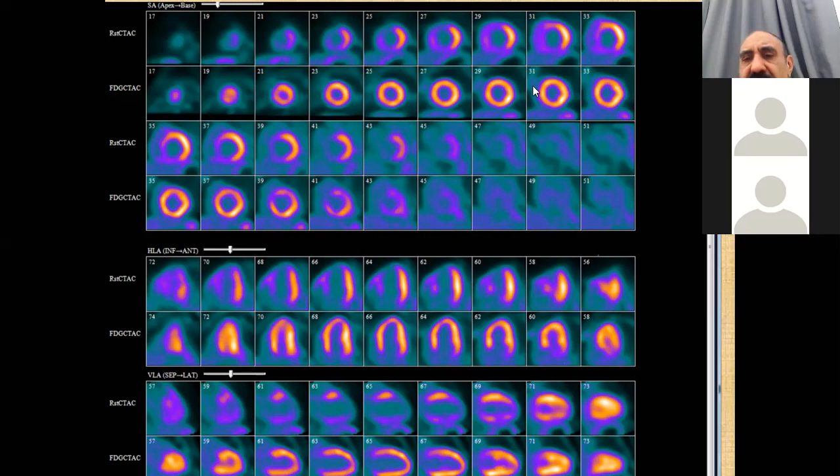The whole donut shape of the heart has very good uptake of fluorodeoxyglucose, and that indicates that this patient has a very viable, very ischemic myocardium, and he deserves or needs revascularization. At least this will help his arrhythmia to stop, and it will hopefully make his LV function recover.